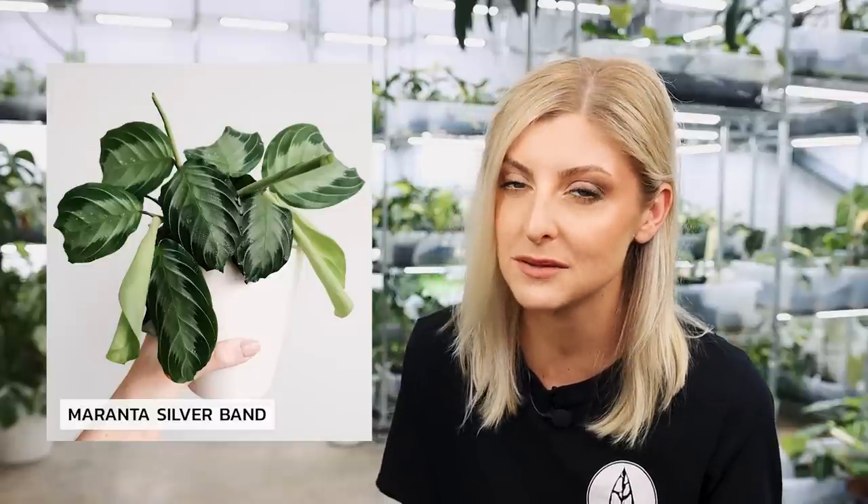So let's talk about the next plant. This next plant I paid about £450 for in 2020 for two leaves — a prayer plant that was very, very rare for a long time. But now you can get it in garden centres for around £20 to £25, and that is the Maranta Miranda Silverband. Now not everyone's going to care, but I think this is for people that have always had their eye on it and wanted to collect it but the price was too much. Now is your time.